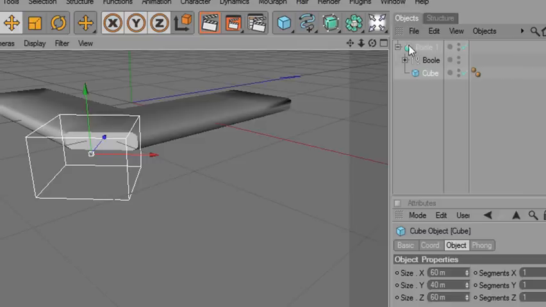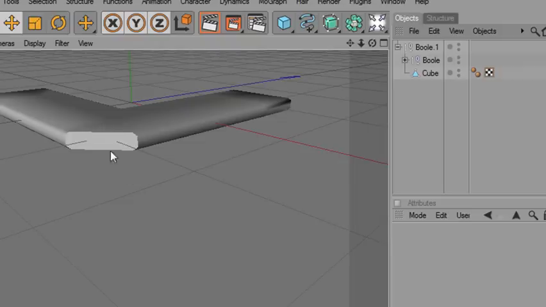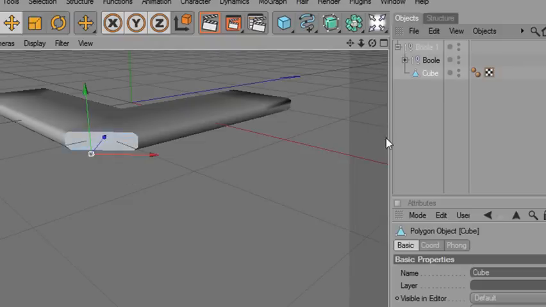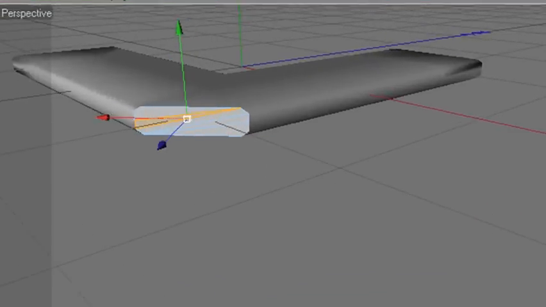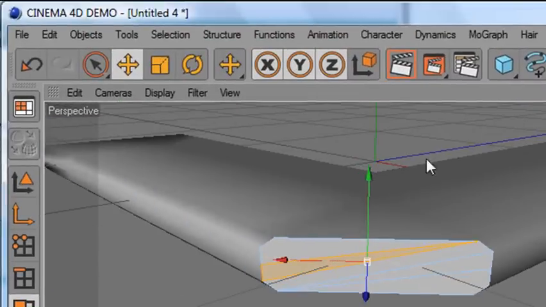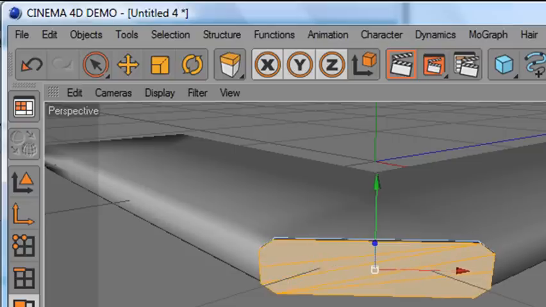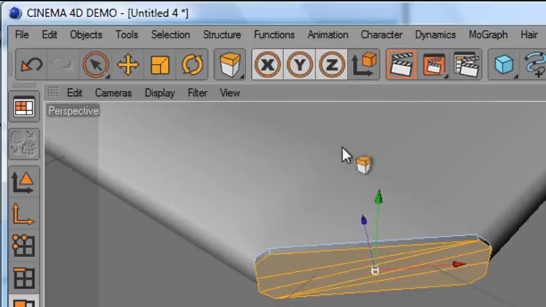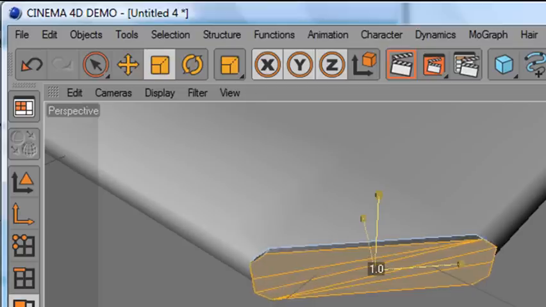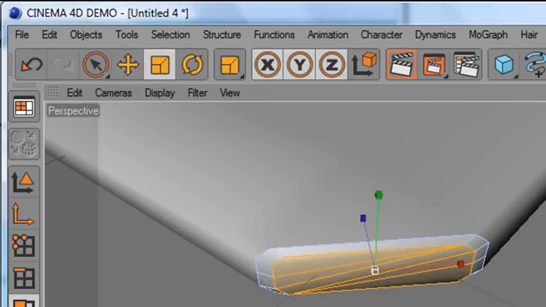So let's hit the slicer. There you go. Let's go ahead and make sure we hit C so it's editable. And I want to actually select that edge right there. All those pieces right there. So I'll hit my shift key and just select everything. And you got to zoom in on it so you can get close to it. And just start selecting. And then all you need to do at this point is just hit your M, T key to extrude. Extrude just a little bit. There you go. And then hit your shrink tool just to shrink a little bit. And so it looks like you put a nice little edge on the end of that. Okay, and that looks really nice.